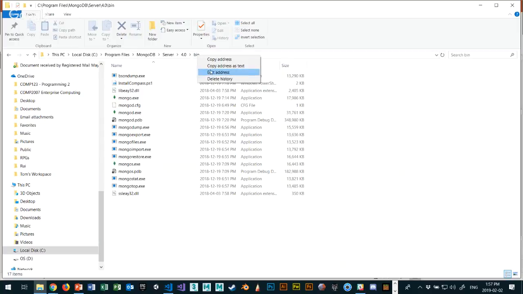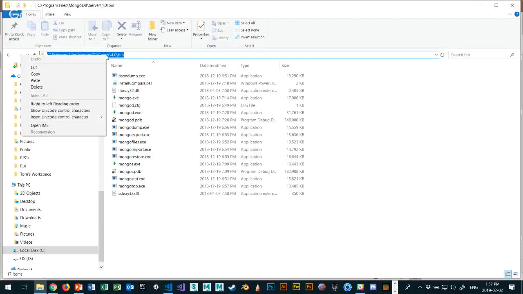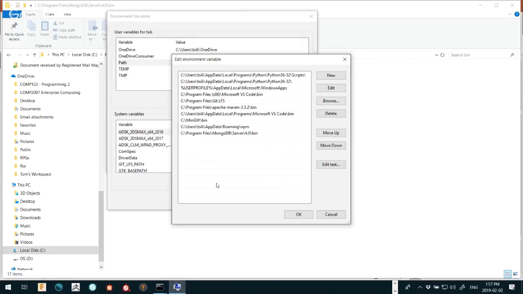If you want to get that, you can click edit, right-click and edit address, which will turn this into something that's copyable. You can copy this, and then you can go back to your advanced system settings and paste it in there. All right, so double click here somewhere and then paste it. Okay, and then you should have this in as an entry. If you do not have this, MongoDB will never run. Those two things, actually. If you don't have your empty data folder with a DB folder inside of that and this path, your MongoDB will never run. So let's make sure that we have that. All right, so that's this part. I'm going to press OK.